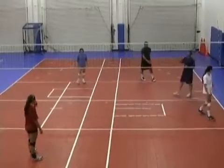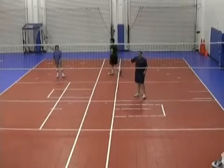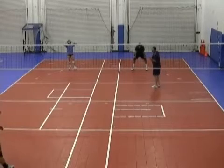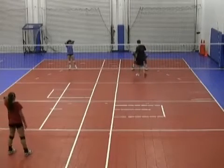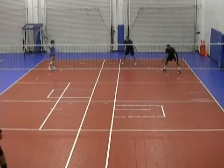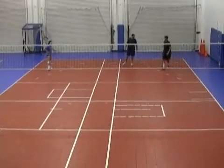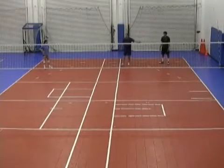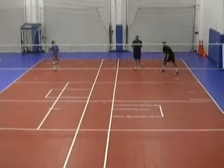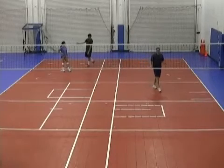Okay, now the game is you have to go cross court. So if you're hitting on this side, the attack has to go that way. If you're hitting in the left side over there, it has to come to left back over here. Okay, we want our middle back to stay deep. So if me and coach are playing defense together from an attack over there, we want our middle back to stay deep and he's taking the shorter angle. We don't want him to drop back with me. We don't want to get even on this. We want to make sure we have one person a little more up. We want to make sure we're facing our attacker with our hips and shoulders, okay? Same thing, if you dig in this zone and attack in that zone and get a kill, you get 3 points.